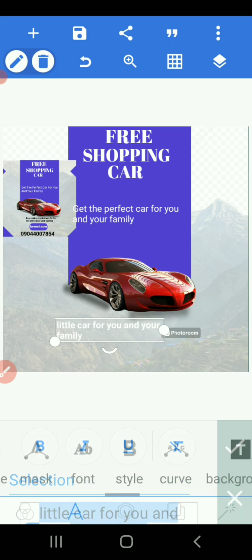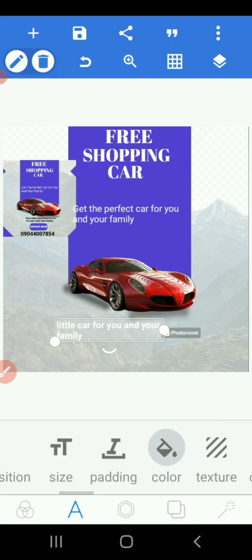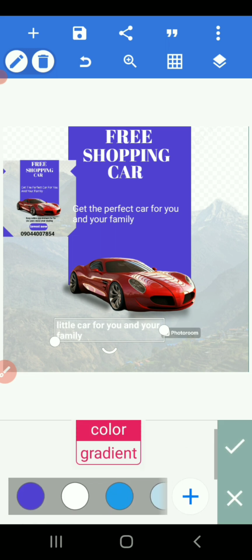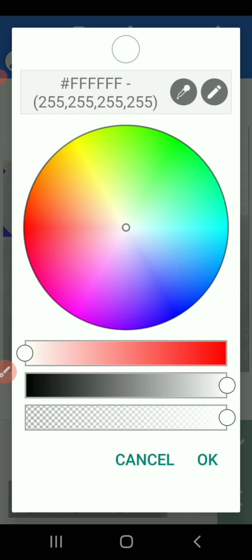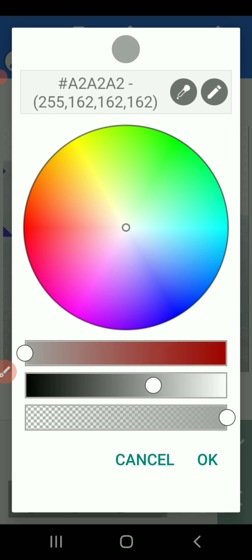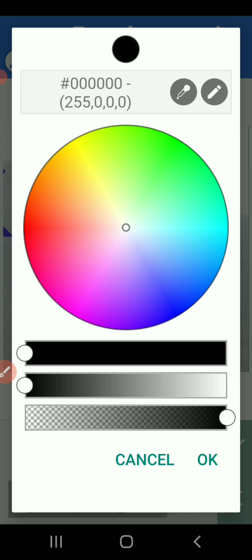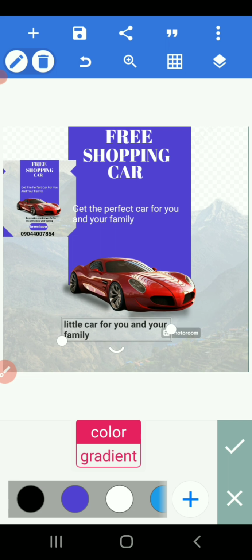So you click on this mark button. Then we go to our color. We need a black color. Now to get your black color, you click on this plus button here. And you can see you can lower it, this one here, you lower it to the black. So now this is our black color here. So this is it over here.